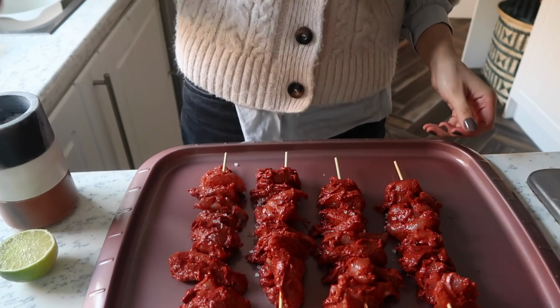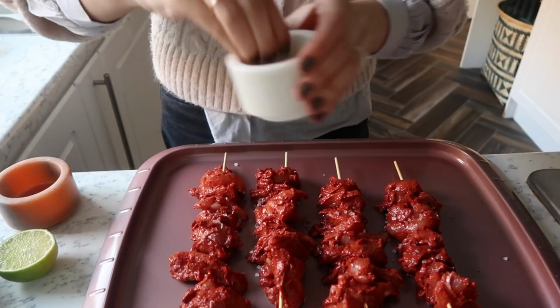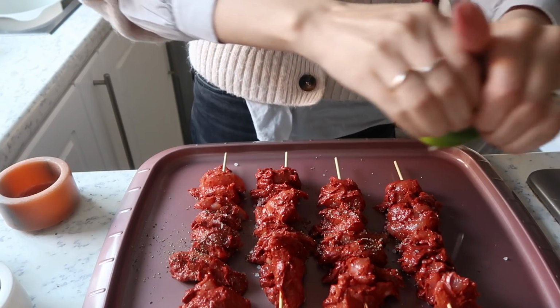One final sprinkling of salt, which is of course optional, and a final dash of pepper, and then finally a squeeze of the rest of that lime juice.